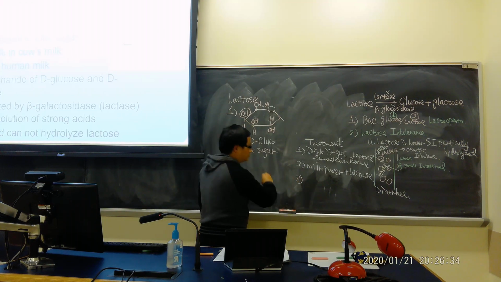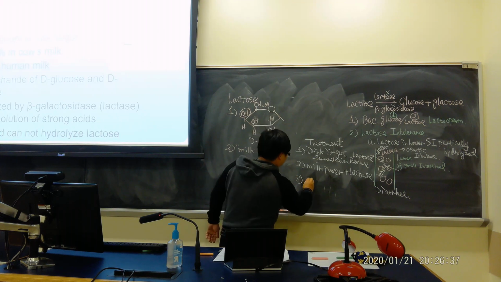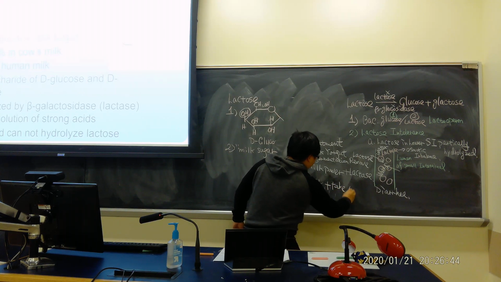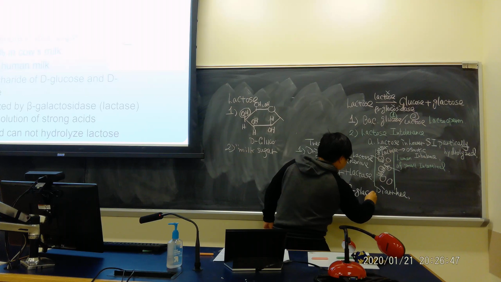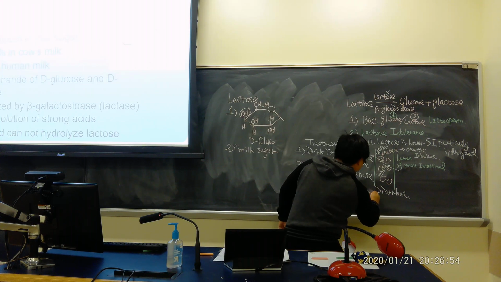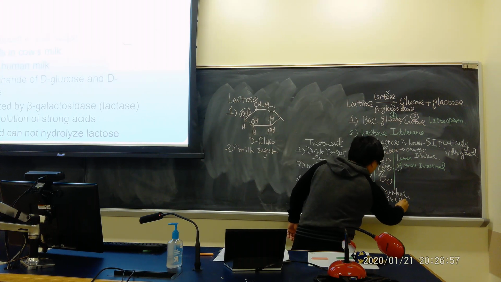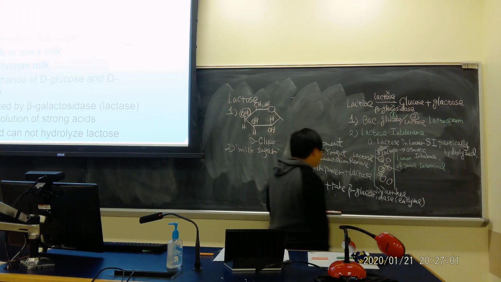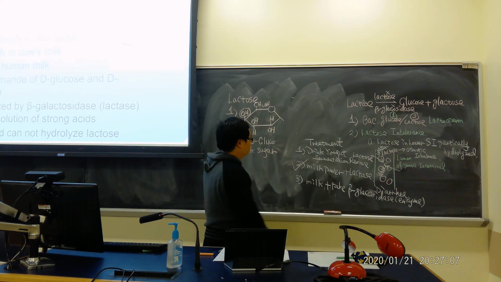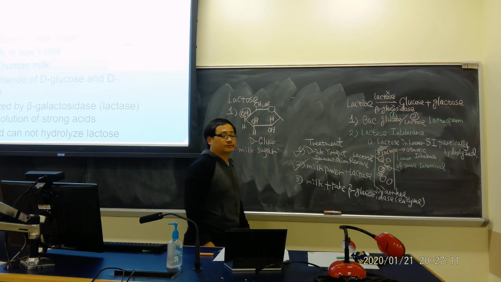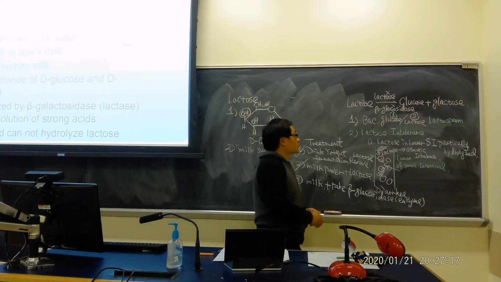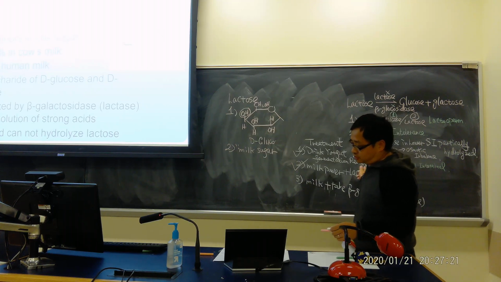Number three, you can drink milk, but you need to take beta glycosidase, which means an enzyme product. Therefore, in real life, most people do it the first way, or some people use this. Very few people do that, although theoretically it works. Okay, so that's how they solve the problem for lactose intolerance.